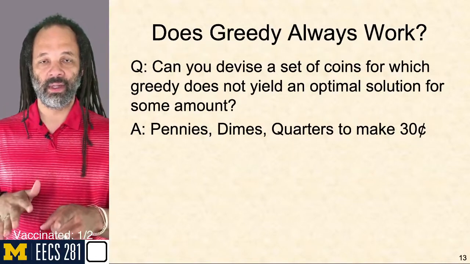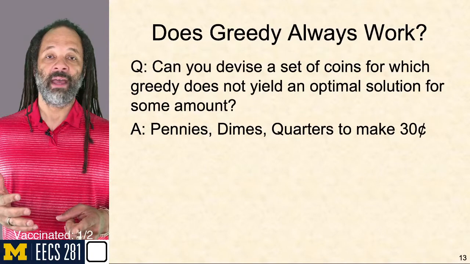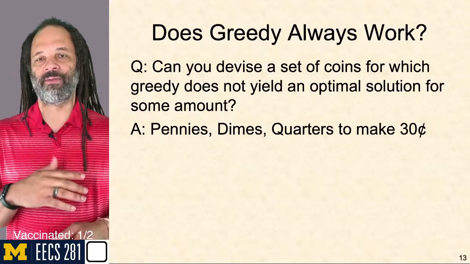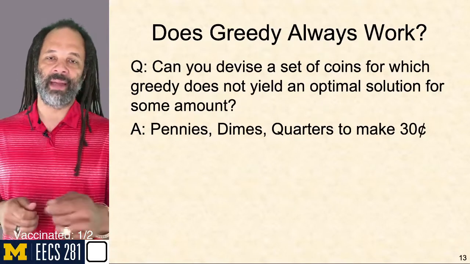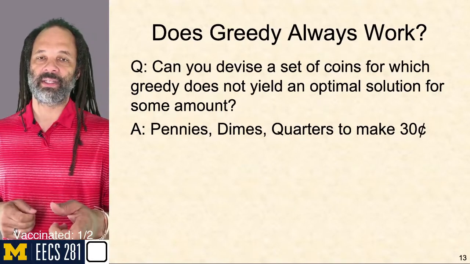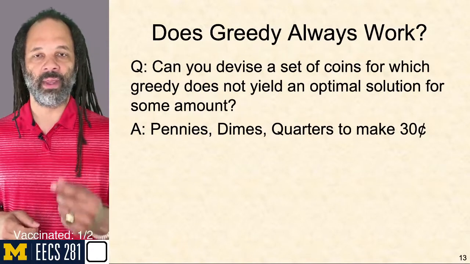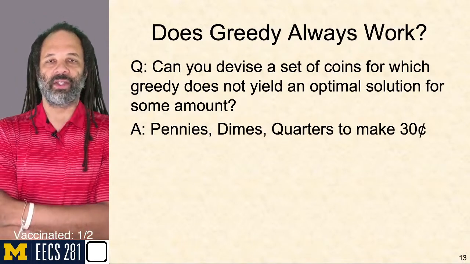6 coins. Where if I wasn't so greedy, I could have just said, well, I'll just leave that quarter for somebody else who needs more change. I can just give you some dimes. Dime, dime, dime. There's 30 cents in 3 coins. So that's one that doesn't work. So there we've got just a shortage of coin.